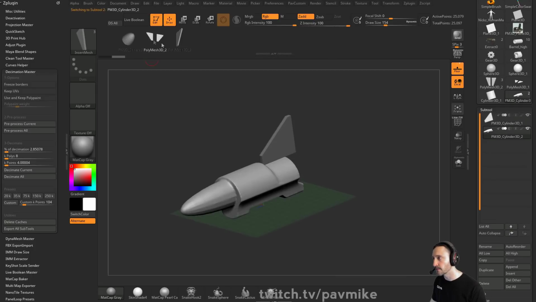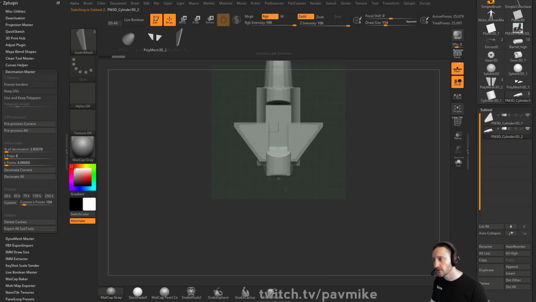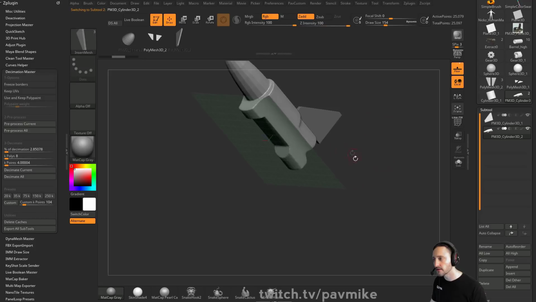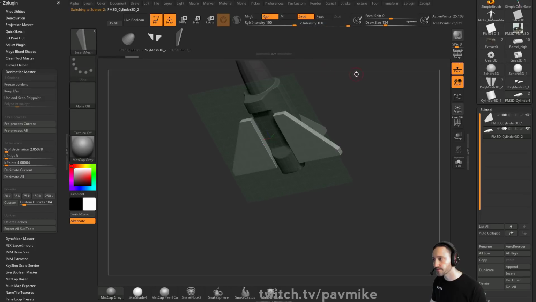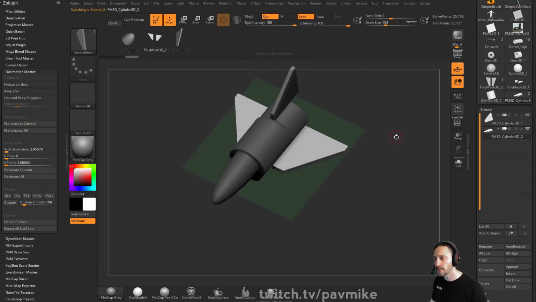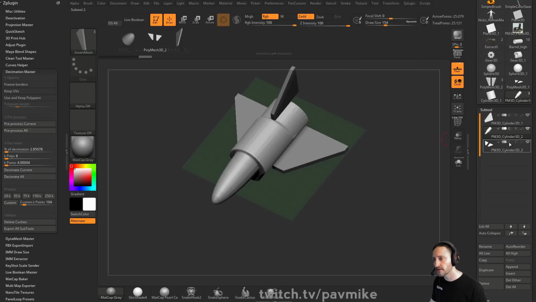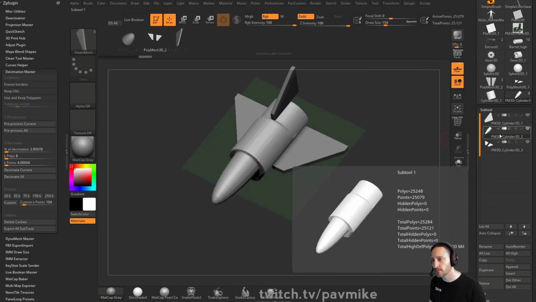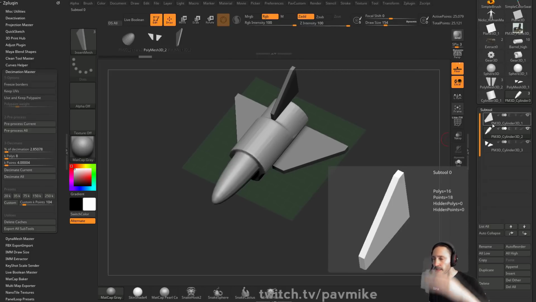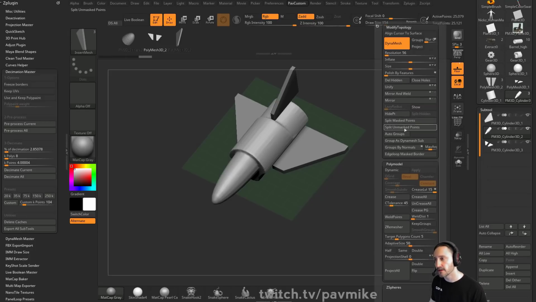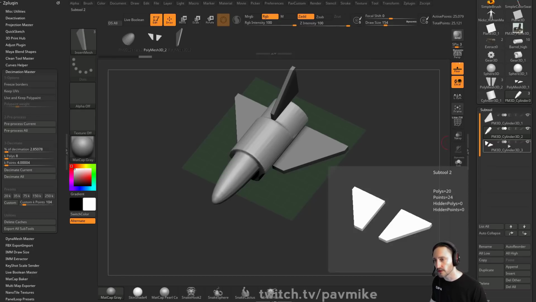Alternatively, if we grab this one here, and you drag these out, and it's like, okay, these are the wings. Let's drag them the other way. So we got the wings on there. If you do split unmasked points, that'll split them below. If you do split mask points, it'll invert what it's splitting. So I have it in my custom menu as split unmasked, splits what I'm working on below, split mask, splits what I'm working on above. That's useful for like doing booleans.